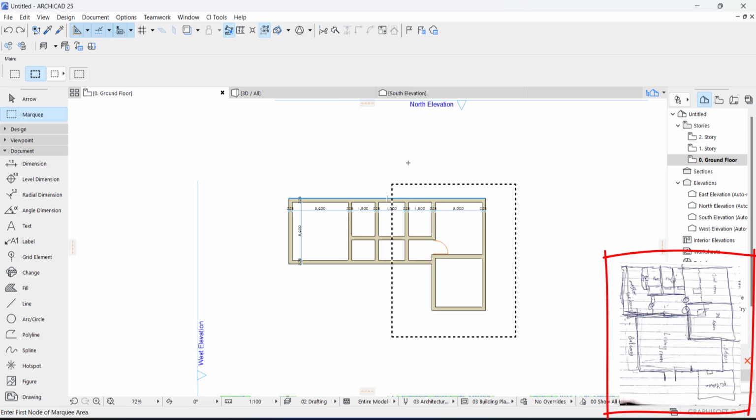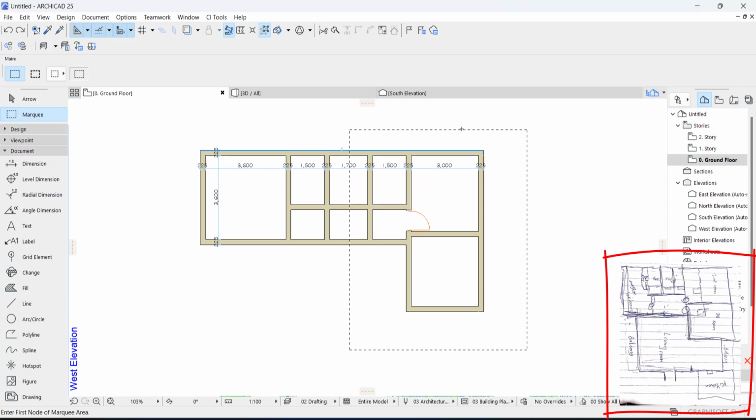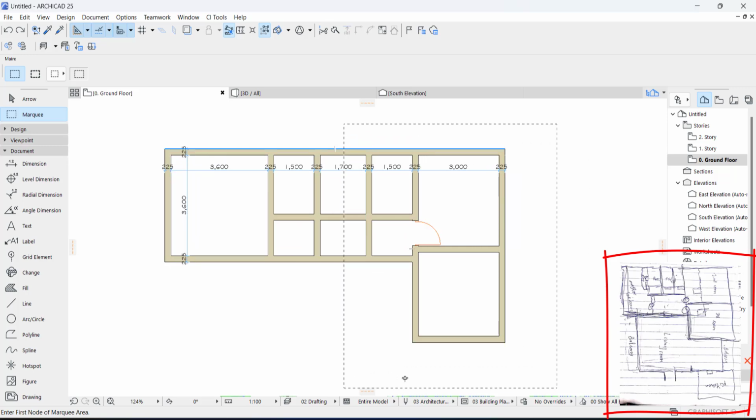If you are just doing the ground floor or just one floor, you change this to this light one. Now as you can see, I covered this entire space with this marquee. It simply means that I want to shift this entire space. So having drawn your marquee around this place, all you need to do is make sure this is suspended, in case you have any grouped wall, because it does not work for grouped wall.